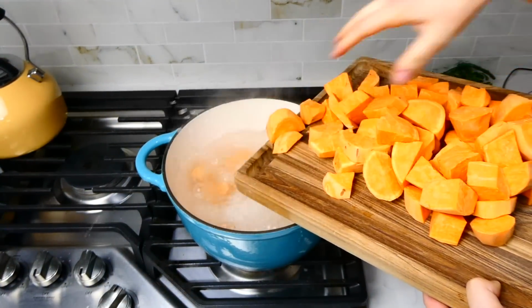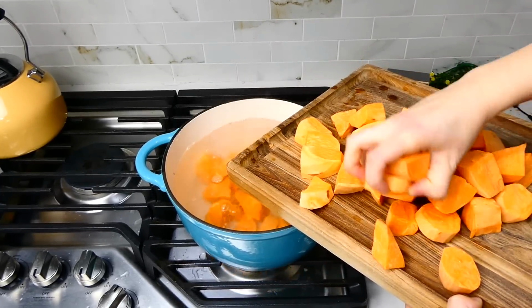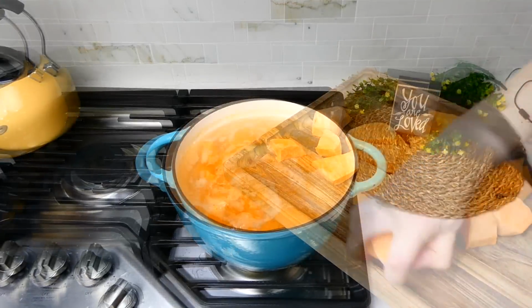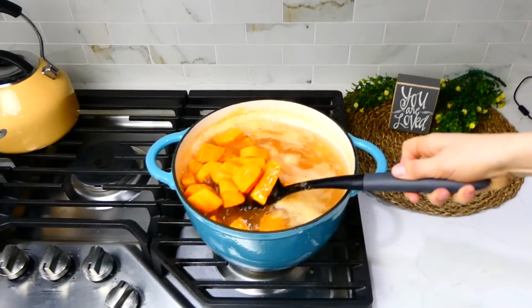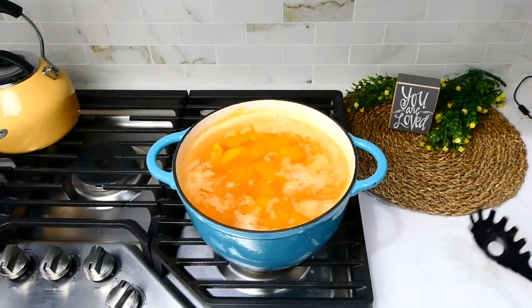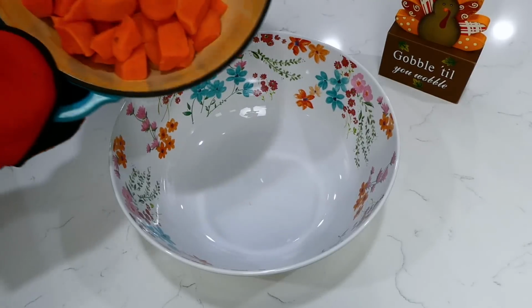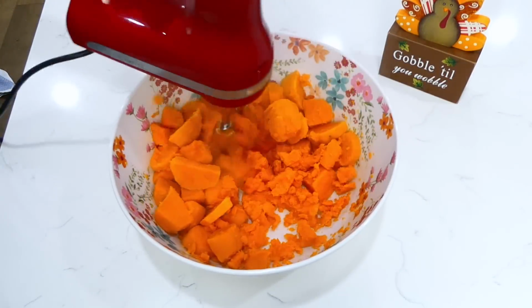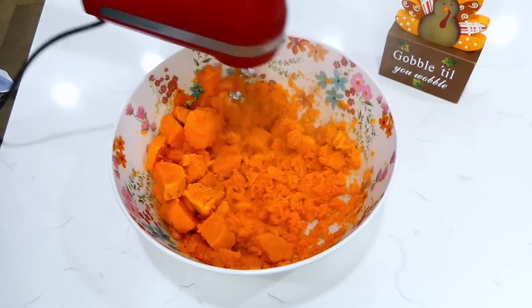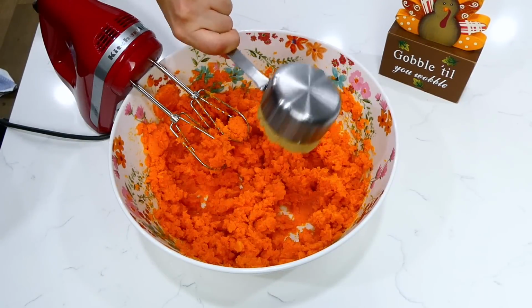And you're going to boil these sweet potatoes for about 15 minutes or until they become fork tender. While they were boiling, I did stir them occasionally. But once they did become fork tender, I strained them and then I added them into a large bowl. You do want to mash up your sweet potatoes at this point. I'm just using an electric hand mixer because it is a little bit easier to mash them.